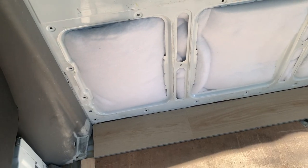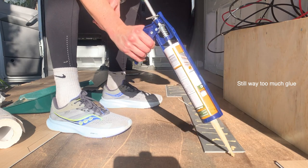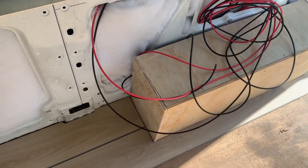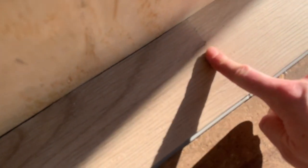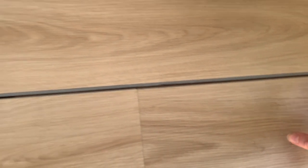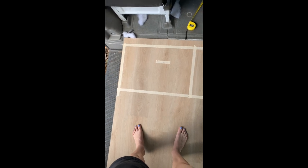So that is our first full row of flooring done — just a lot more to go. Because things are never as easy as I think they're going to be, when I tried to install the floorboards around the wheel arch boxes, I didn't quite do the measurements properly and it wasn't going to line up so that both joints are flush while at the same time connecting to the next board. So what we did is make the two ends at the short ends of the boards flush so that we have a straight line to work from to put down the rest of the floor.